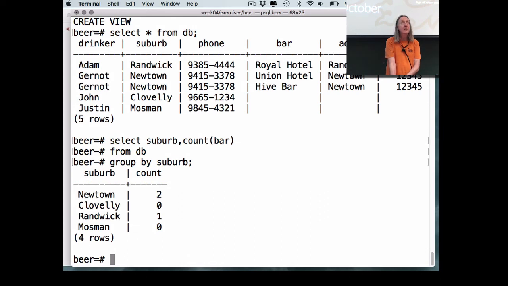And we get that. So, interestingly, and unlike a lot of the time when null crops up in SQL, generally where null appears, you're going to get a result which is null. In this case, the count aggregate sees null and counts it as 0. Okay. So, Newtown has 2 bars, Core Valley has 0, Randwick has 1, and Mossman has 0.